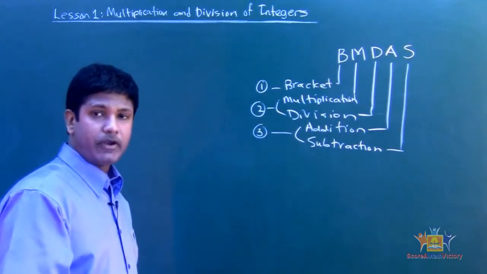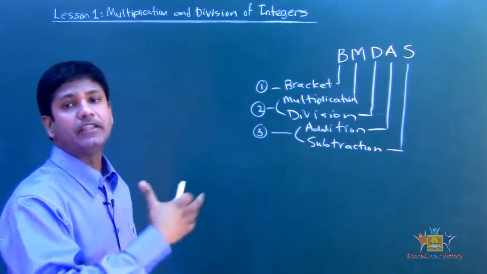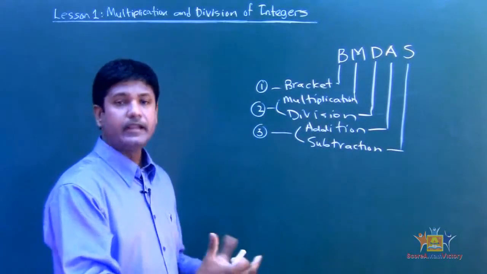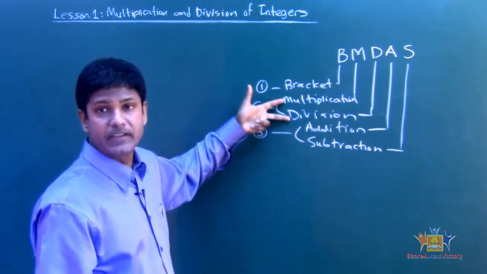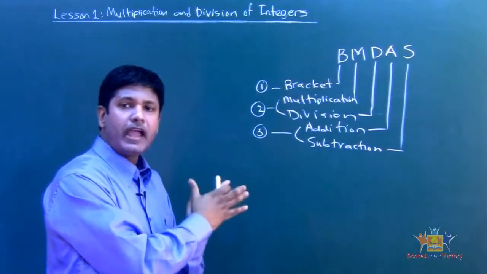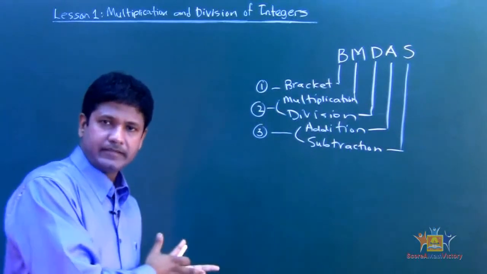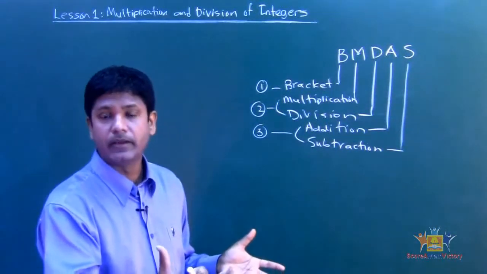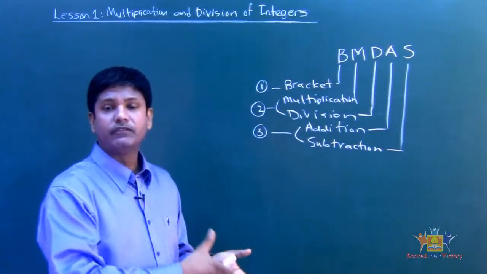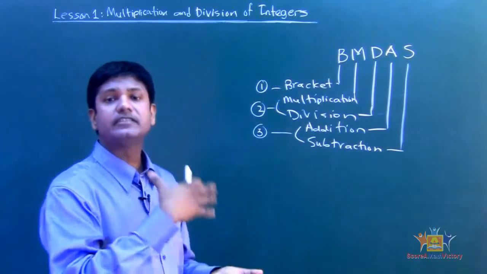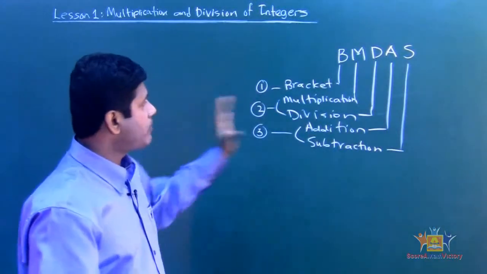If subtraction comes first, you subtract first and then you add, and if addition comes first, you add first and then you subtract. The same thing with multiplication and division. If they are in the same problem, you go left to right. Let's say it starts with division, you divide first and then you multiply. If multiplication comes first and then there's a division after that, you multiply first and then you divide. All right, we're going to talk more about it.